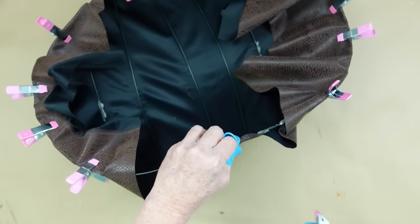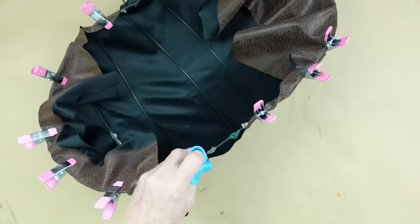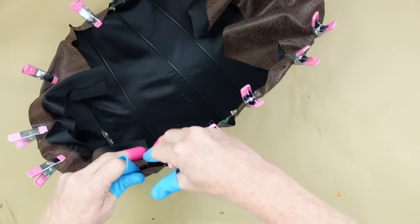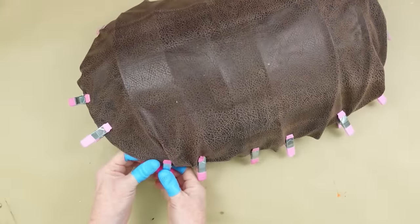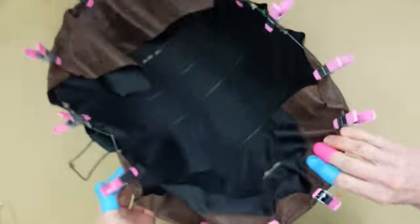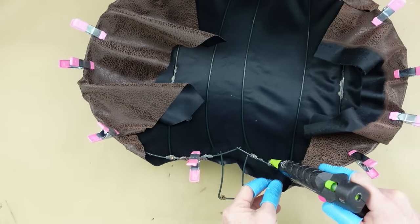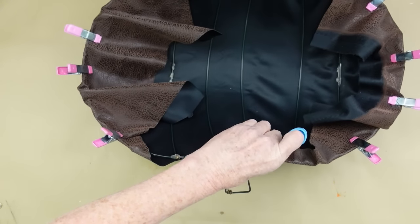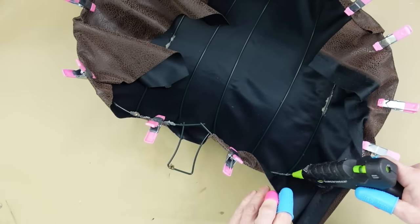If you pull too tightly on your fabric across these forms, it will kind of deform the shape of it, so just keep that in mind. I'm continuing around until I get all the way around. This is why we don't glue it first — we place our clips, look at it, go back, look at the front, and fix the little pleated areas. You want everything to look nice and neat. Then once it's in place, start adding your glue. Keep the glue gun on cool — do not use hot temperature or it's going to drip off the wire form rather than clinging to it. Put your finger protectors on and begin placing this down.